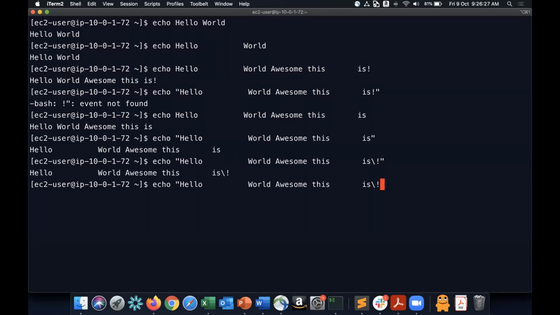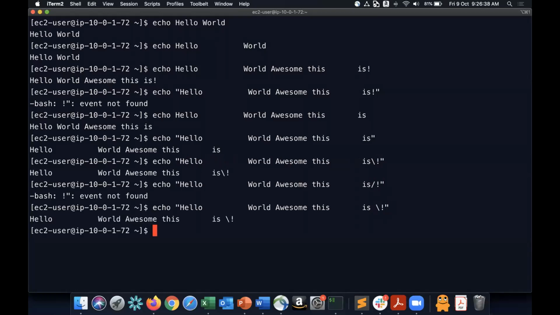So if you need only some part of the sentence to be spaced. Sorry? Only some part of the sentence, with quotations beside a word, and the rest is printed the same. Okay, so can you do it on one single line? If I understand your question correctly, you want only some parts to be preserved and for the rest you want to strip the spaces, correct? We'll try that. It's a good experiment to play.